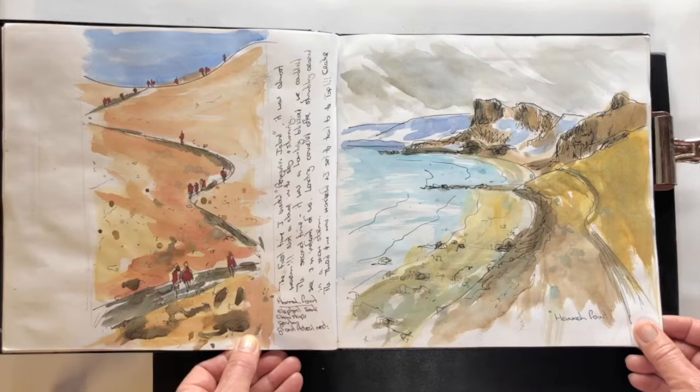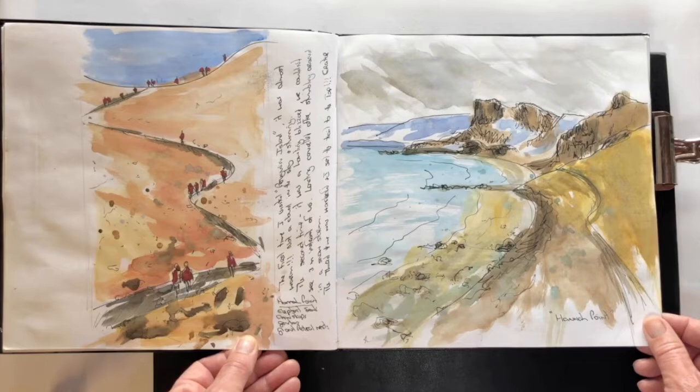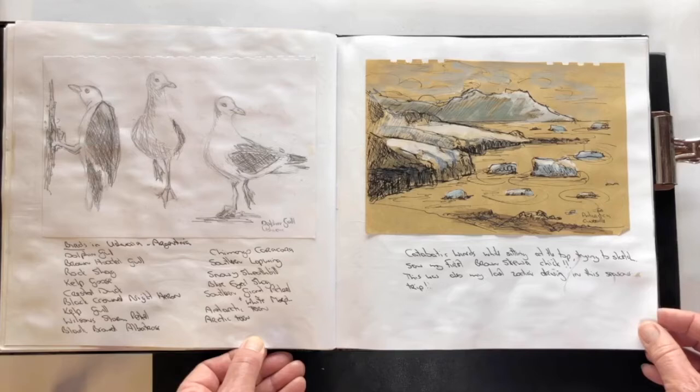Hannah Point on the right — very lucky to have gone there because it's often closed for a long time of the year. Penguin Island on the left, which is an old volcano as well — a very arid type of landscape, but gorgeous views of icebergs and everything on all the islands from the top.